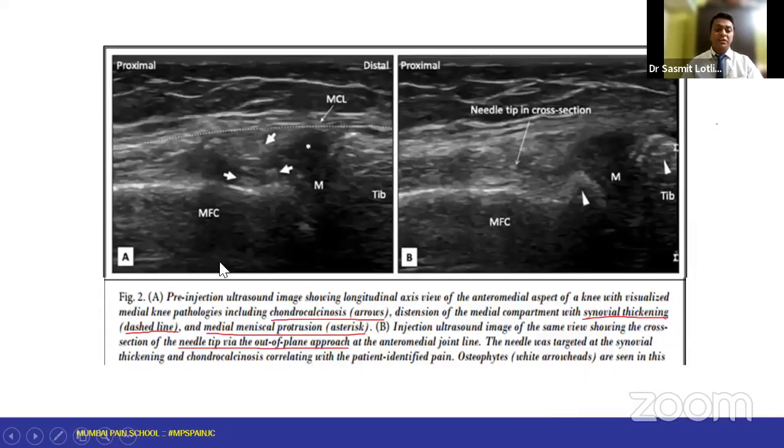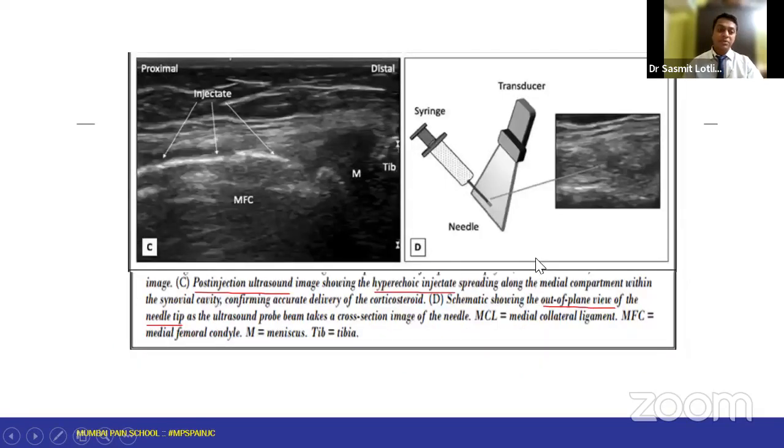So as we see here in the first figure, this is the pre-injection ultrasound image of the longitudinal axis. These arrows which are here, which is showing the chondrocalcinosis. If you see this dotted line over here, this is the synovial thickening. And this asterisk sign which is seen over here suggests the medial meniscus protrusion. Now in this second image, we can see the needle tip position in the cross section. This needle tip is in the out of plane approach.